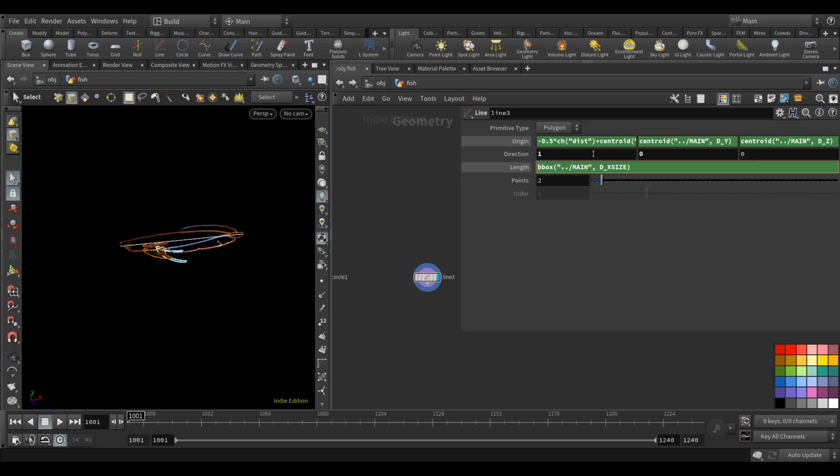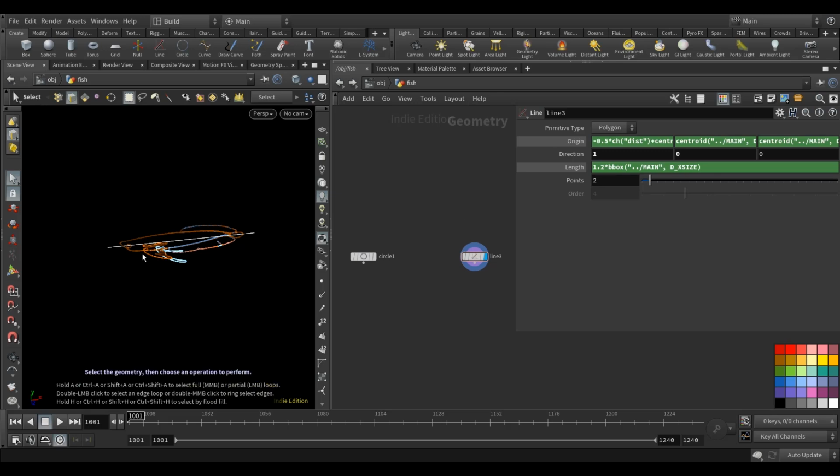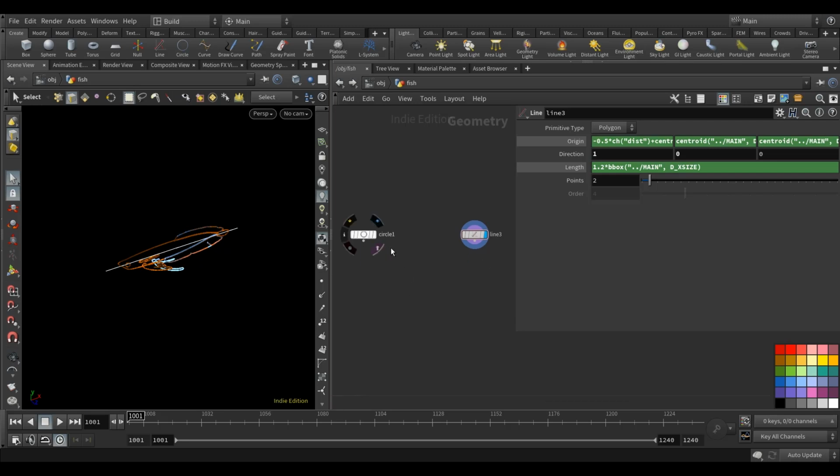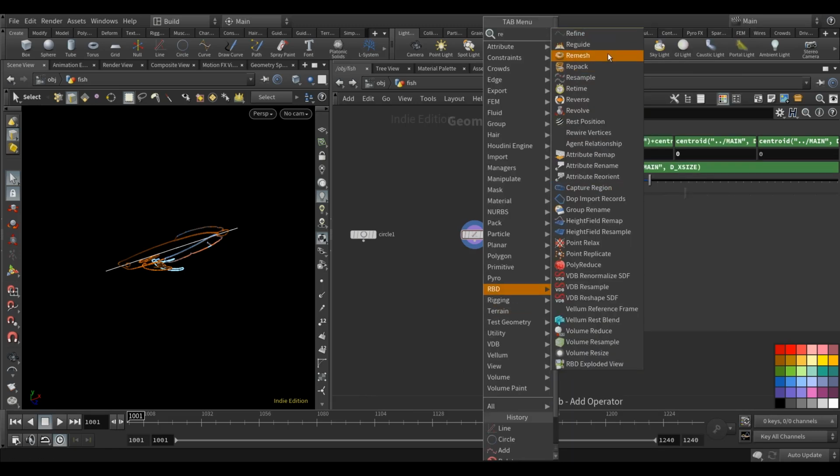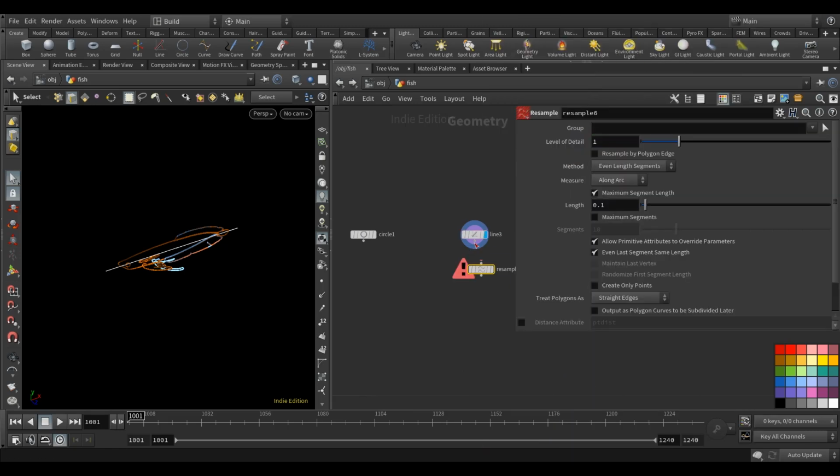And again, we need a little bit of buffer, so 1.2 multiply that. Okay, so the idea here is just like how we did before, we're going to use the line to resample, generate some points, and then copy the circle to the line. So let's resample this thing. Segments 20.